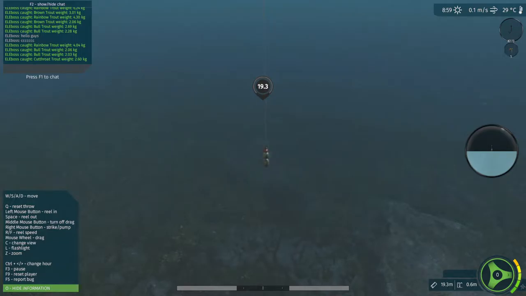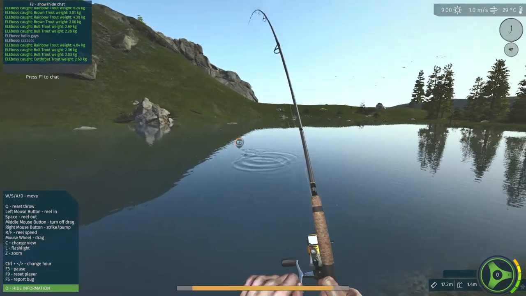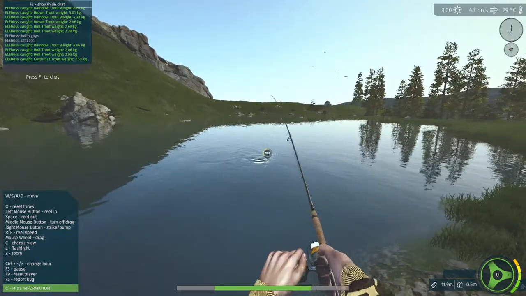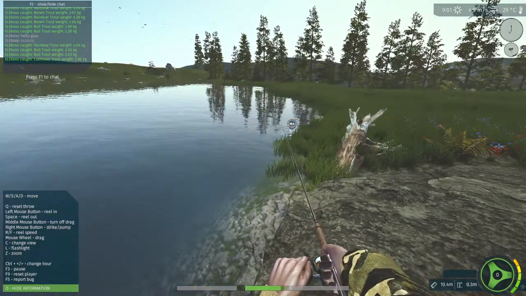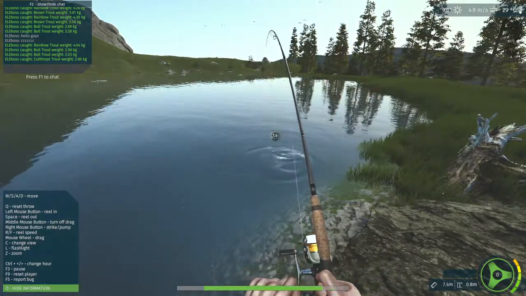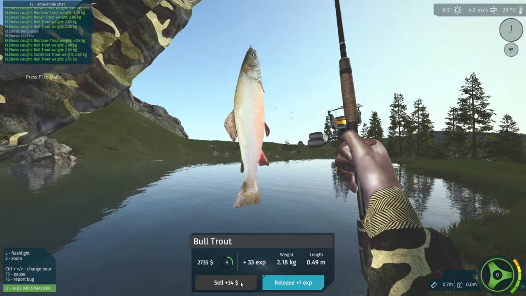Before you make noise, I need to find where it is. No! No, that's a bull. Alright, we got a bull trout on. I repeat, we got a bull trout on our peak. This bull is like 3 kilograms. Come on, just come. There you go, bull trout. Not too much, but sell that.